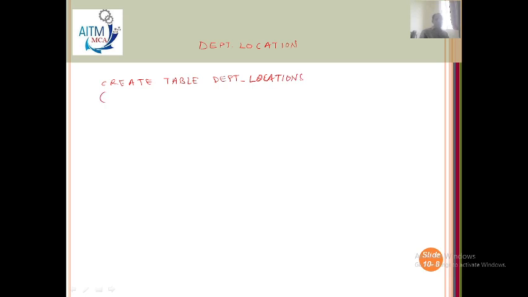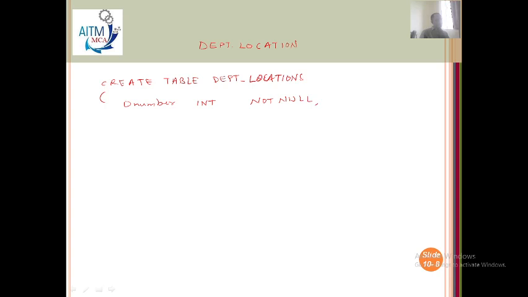Now the department locations table has two attributes. One is DNUMBER. It is of type int and NOT NULL.